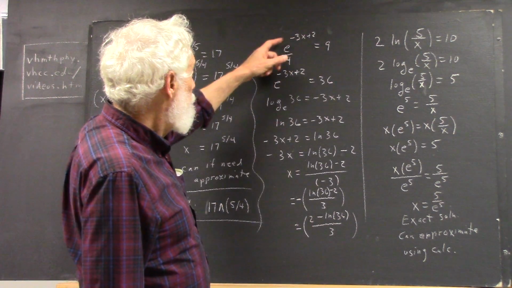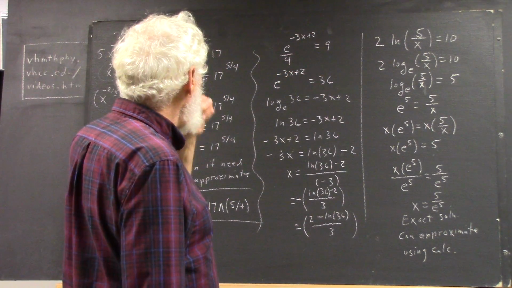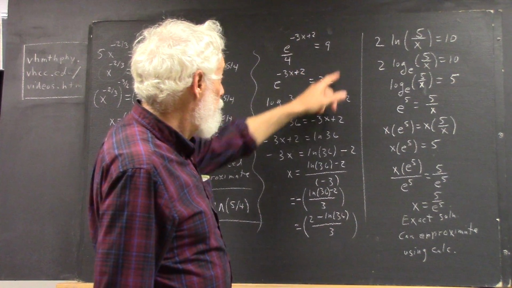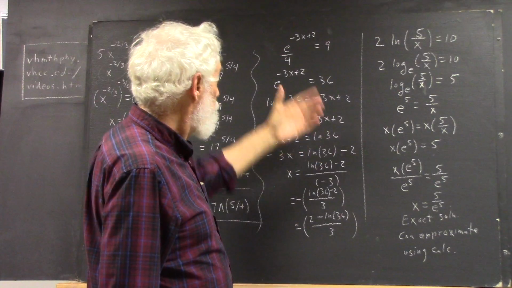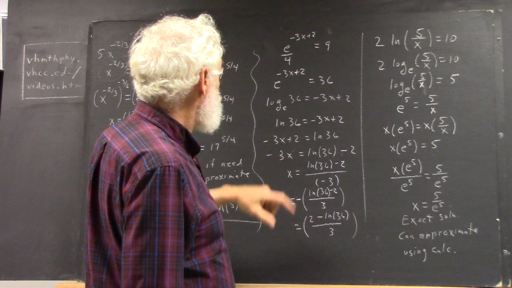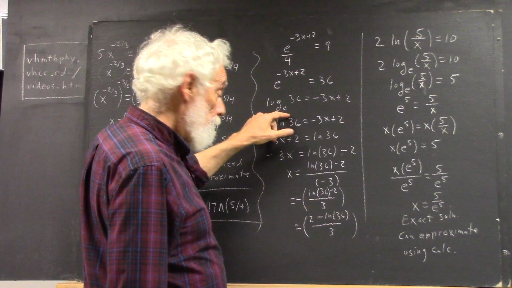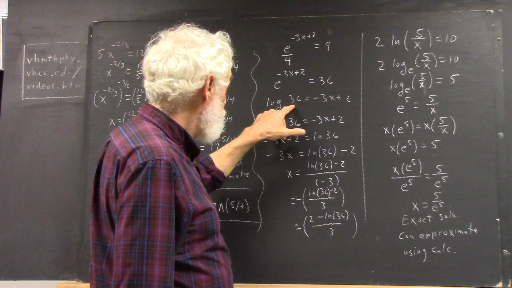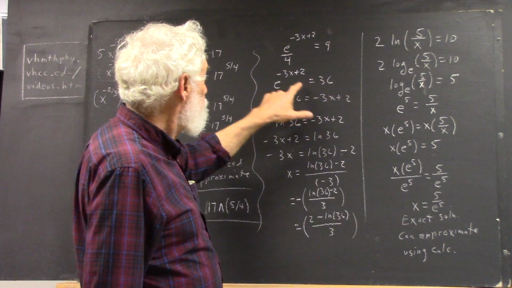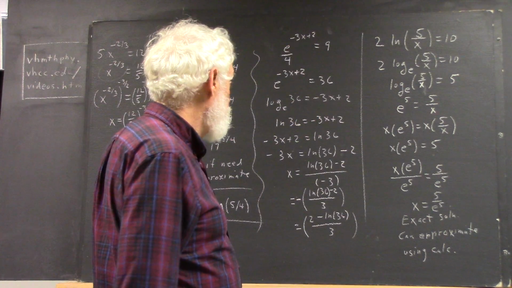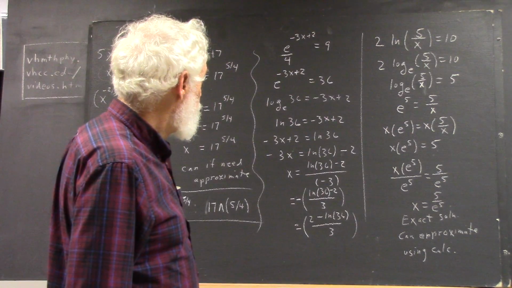Okay, another one, e to the negative 3x plus 2 over 4 equals 9. Well, if we multiply both sides by 4, we get this, which is now in the form that can be converted to logarithmic form. So we get log base e, because this is e to a power, e is your base, it'll be the base of your log, raised to the 36, log base e of 36 equals the exponent negative 3x plus 2. The rest of the solution is very straightforward.